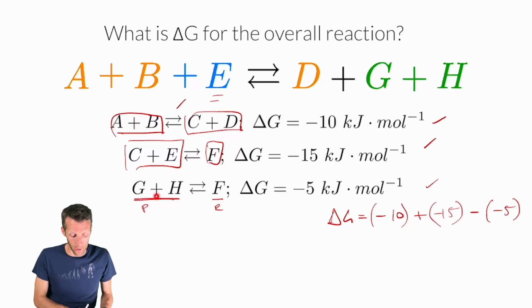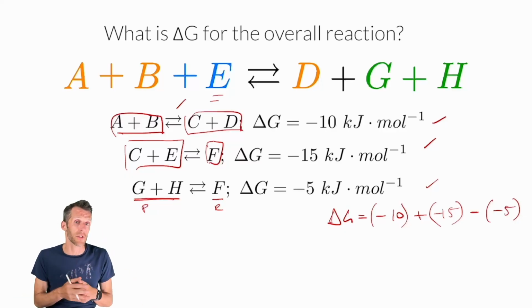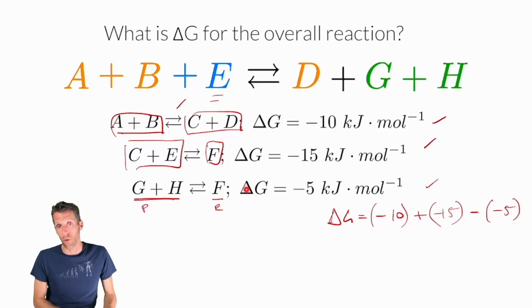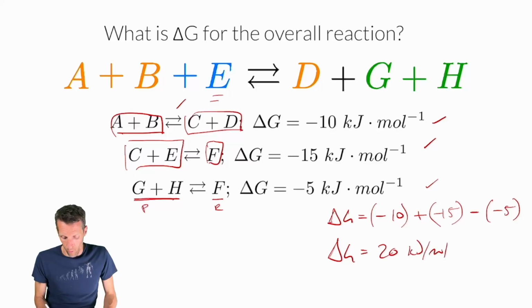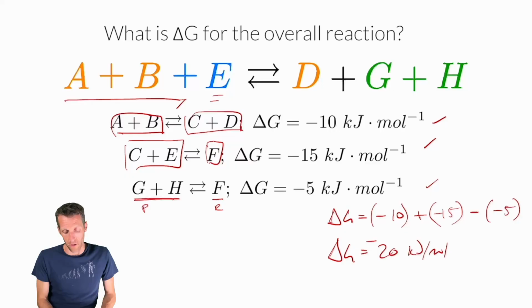So we're going to subtract minus 5 because we had to flip that reaction over. If it's minus 5 kilojoules per mole to go this way, it's plus 5 kilojoules per mole to go this way, right? This is the symmetrical idea of free energies. If we think about it as a bet, there's some probability of going forward. That's the opposite of the probability of going backwards. Okay, so you add those numbers up. That gives us a delta G of minus 20 kilojoules per mole to go from here to here.